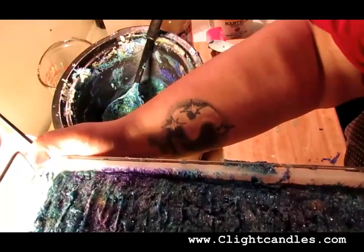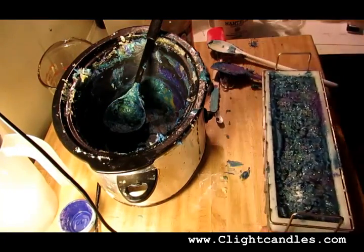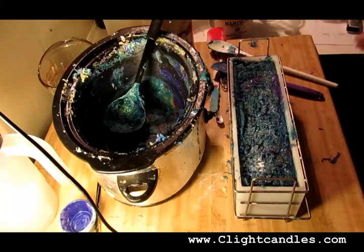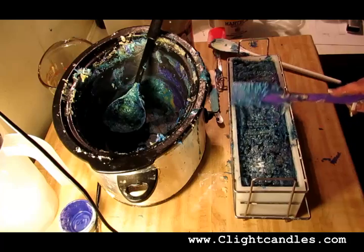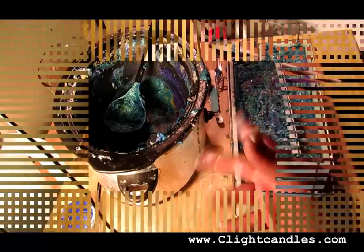Alright, guys. So here is our Dancing with the Stars hot process soap. Oh my gosh, it smells good. And my bowl is clean. That is awesome. So, we are going to let this set overnight, guys, and then we're going to give our cut tomorrow. So, stay tuned for the cut.